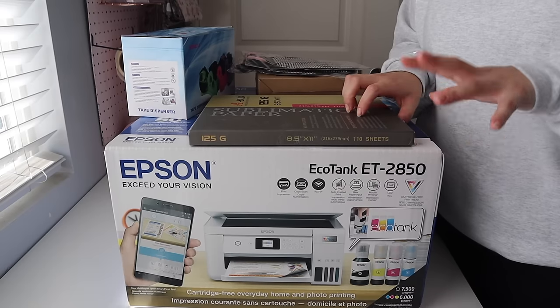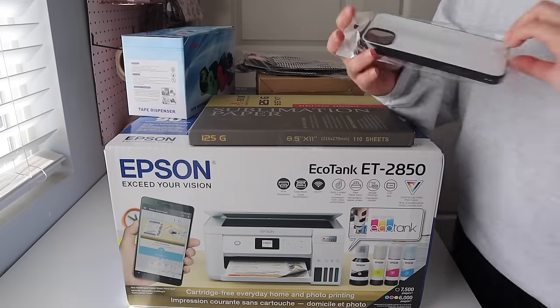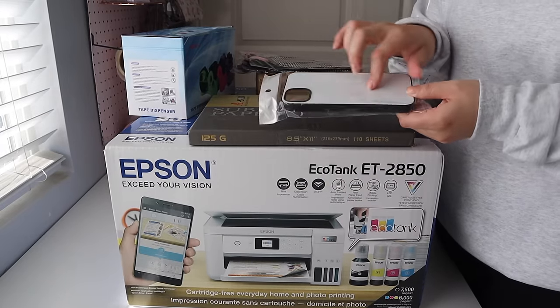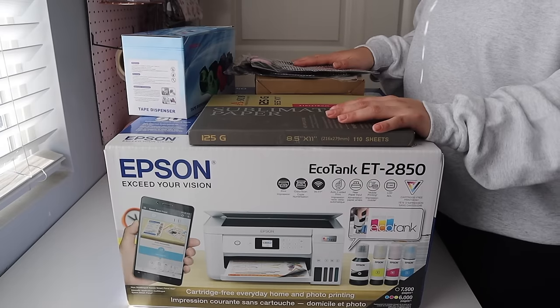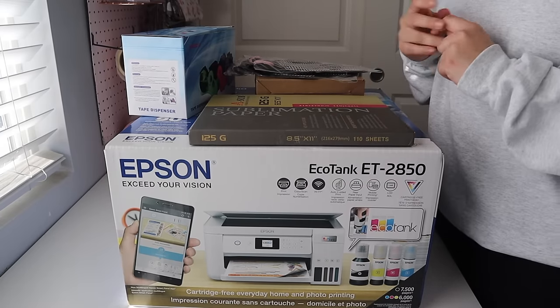And then I did get phone case blanks, which is gonna be my first project. So I got these little phone case blanks, and I'm gonna be heat pressing on these, and again, I'll show you everything as I do it. But I think that's everything I need to get started, at least for the phone cases. Later down the line, I want to test out cups and some other things like that.